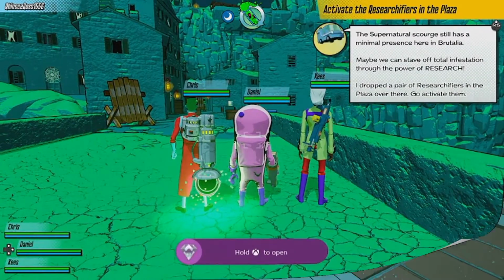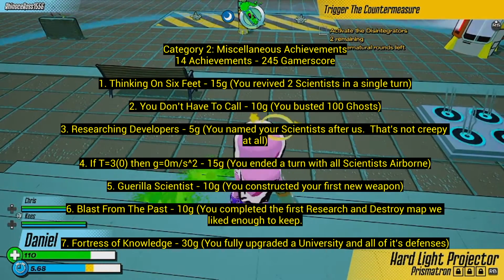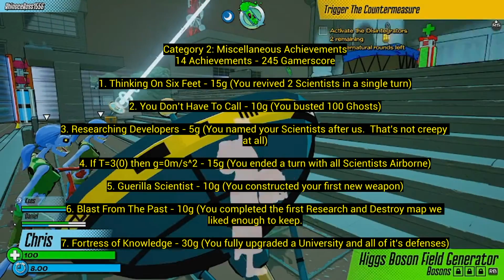It's kind of funny. Number 4, if T equals 3, 0, then G equals... yeah, I'm not reading that. 15 gamer score. You ended a turn with all scientists airborne.